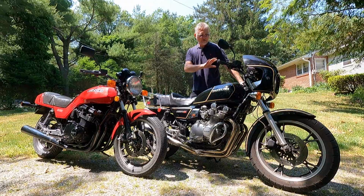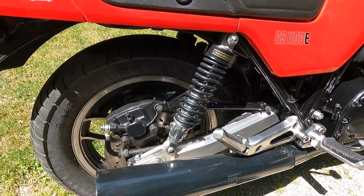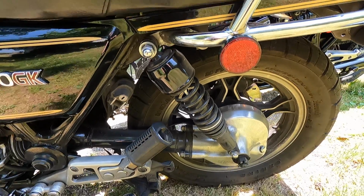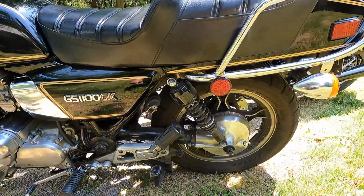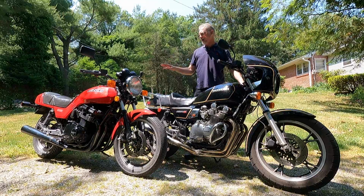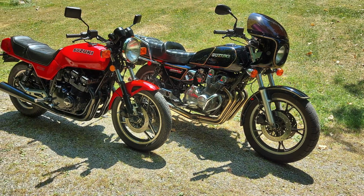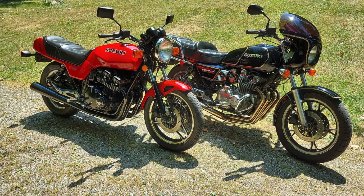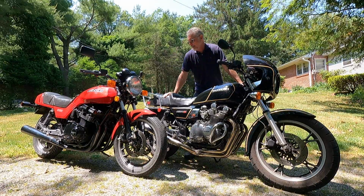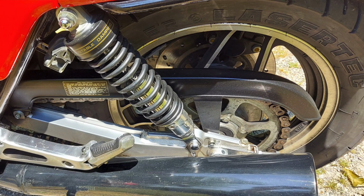Both bikes have air assist front shocks and dual shocks in the back. The GS1100E has rebound damping and spring preload; this one has spring preload as it's currently set up. On both bikes I'm running the same handlebar, the MGO Magna wide handlebar. It's the handlebar I put on a lot of my classic bikes, and it gives a very good level of control, especially on the heavier, older bikes. It's a little wider than standard and a little lower, and it really helps the handling and transitions in the corners for both bikes.